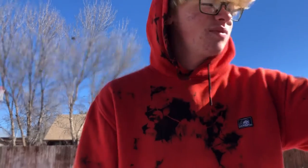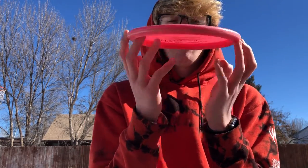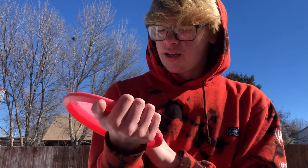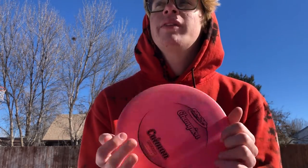And then next, our mid-range. This one is a thicker rim. Since it's thick, it does fly slower. That's kind of what you want out of a mid-range. A mid-range is what you use for a shorter shot. Let's say if you're not comfortable with putting from 50 feet away, you would go to a mid-range.